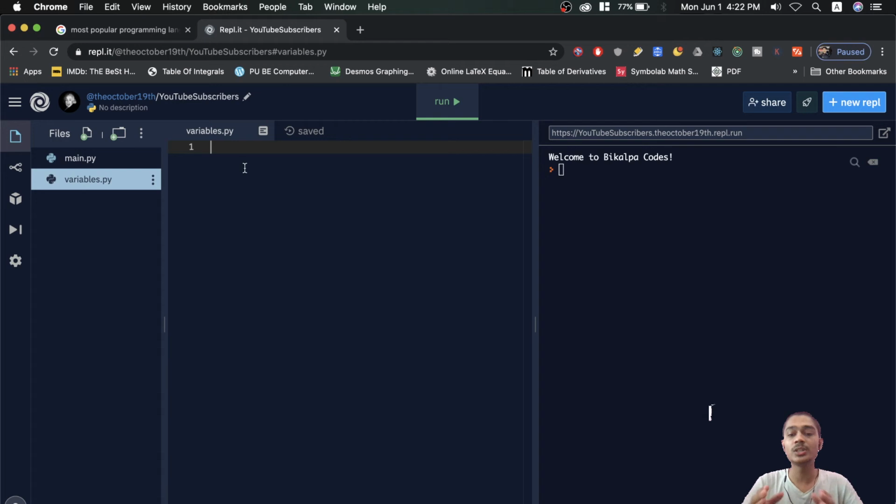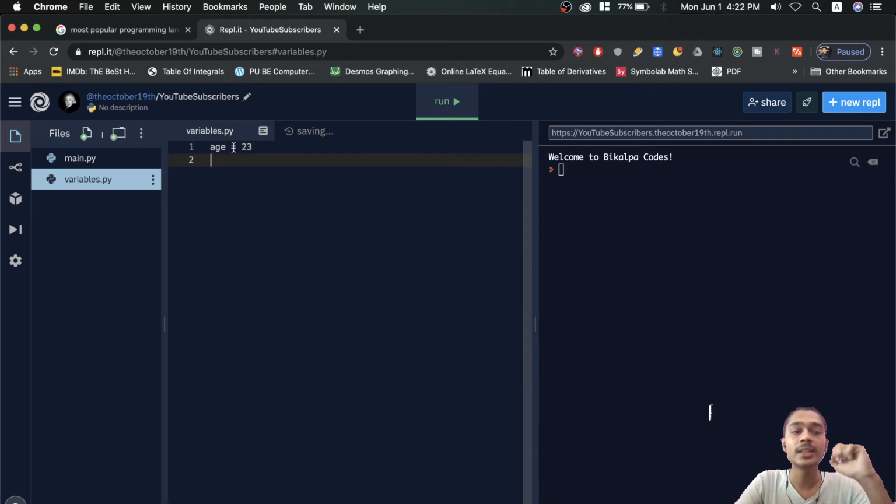If you are going to store an integer, you have to say int and then a variable name. If you are going to store a double or floating point number, you have to say float and then a name. But in Python, since it is a dynamically typed language, you can just omit the data type, and the Python interpreter will assume the type of the variable to be the first type it is assigned. If you don't understand it, I will do it here. Suppose I have a variable age, and I assign to it 23. That means age is a variable now, and it holds the value of 23.